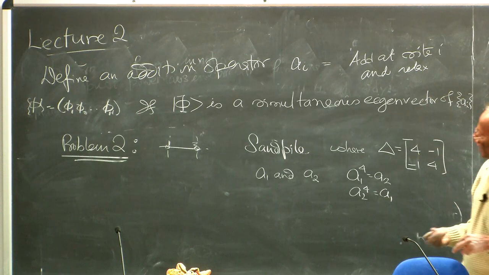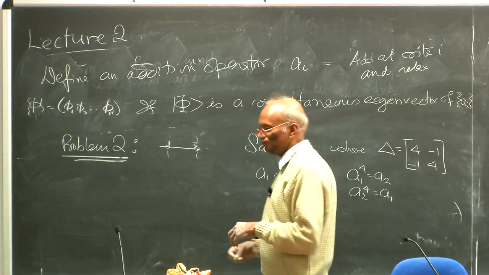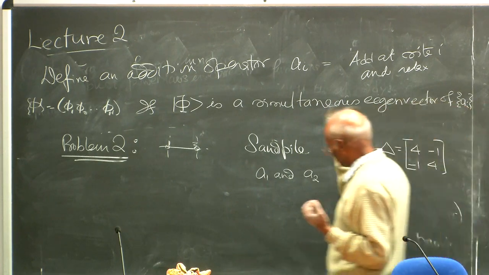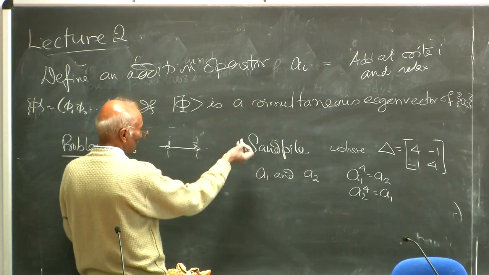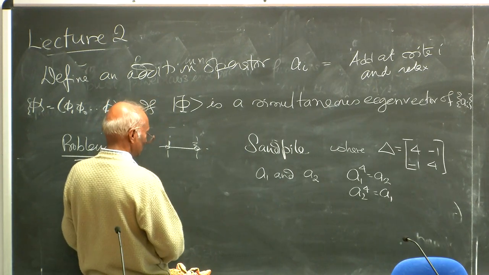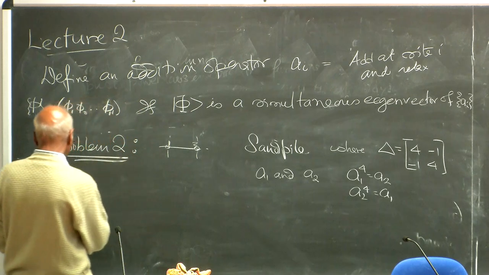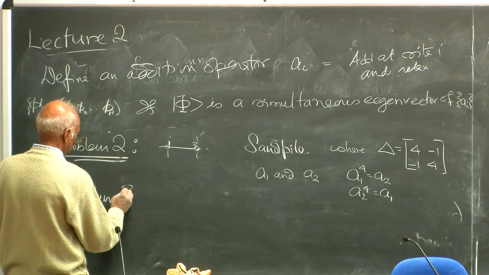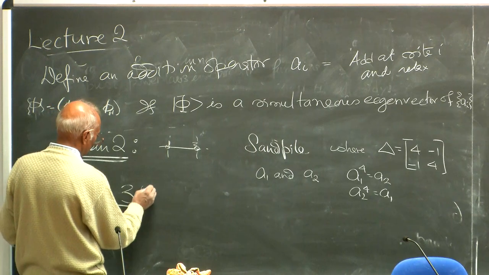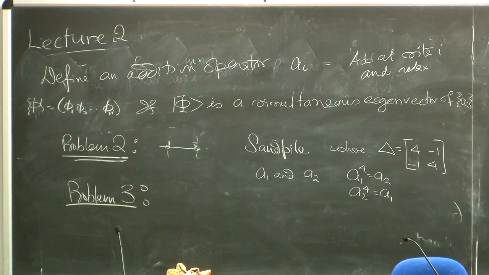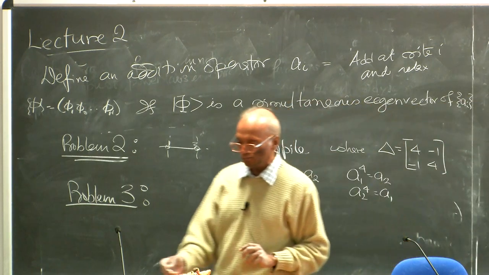Of course, if you are very ambitious, you can change the group. Take 3 sides and do the same thing. This question number 3 is a little bit harder. It's not harder mathematically, but conceptually there is a little bit of a subtlety there, which I will, of course, want you to figure out. So the answer is not being given now.